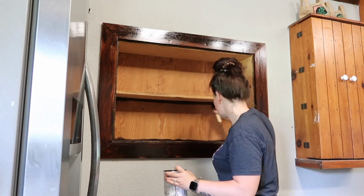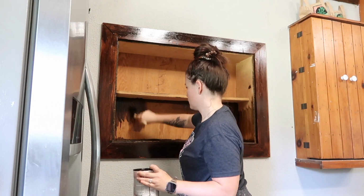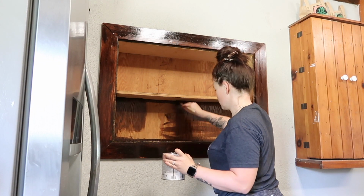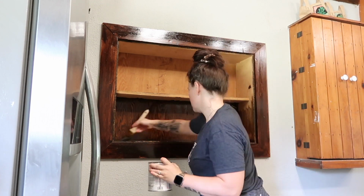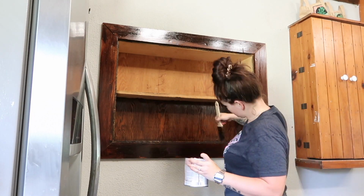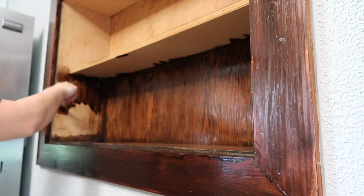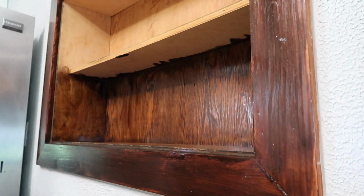See how I'm using that other stain that I used on the open shelving? It's soaking right into that wood, giving the wood just a darker, rich color. However, with the gel stain, you're kind of painting it on to give a wood stained look. It's kind of hard to explain. If you've ever worked with gel stain before, you know what I'm talking about. It's a little tricky, but with practice, you can definitely figure it out.